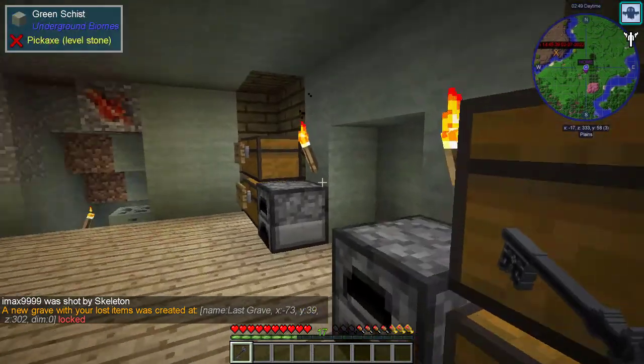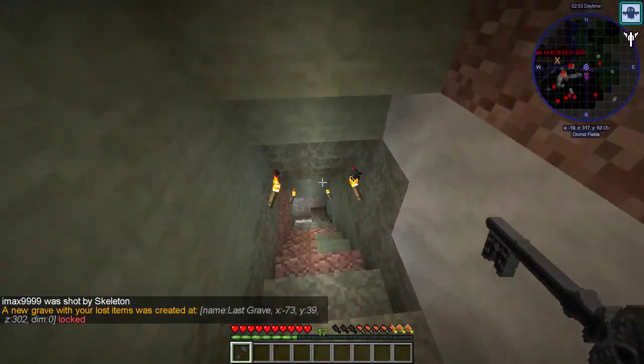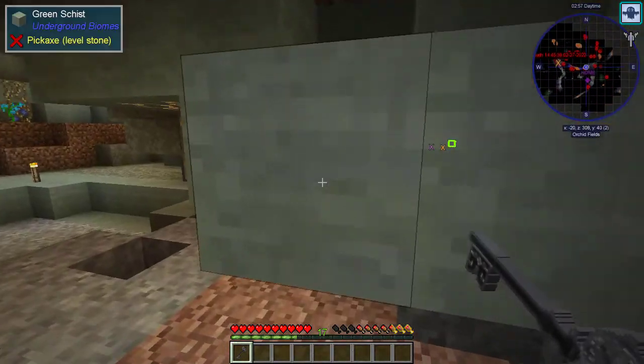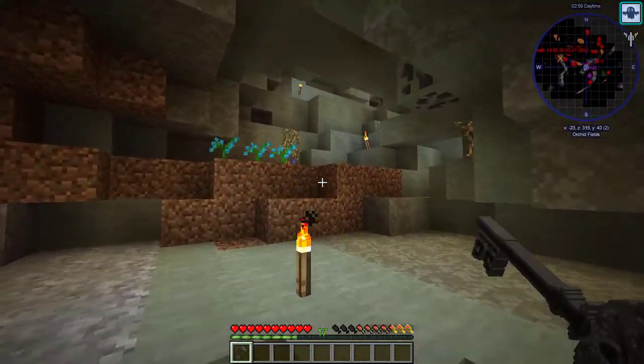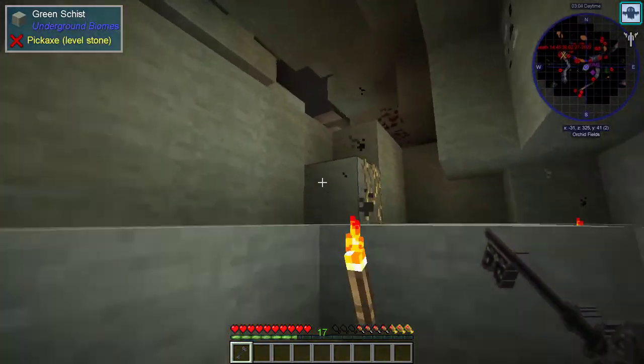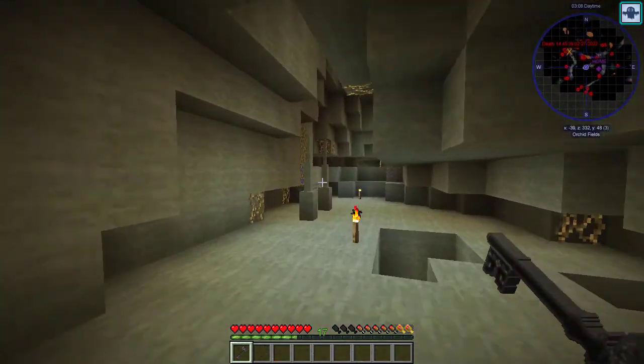Those skeletons have like a machine gun, a pain in the ass. So I can't do anything about it. And I do not use shields.